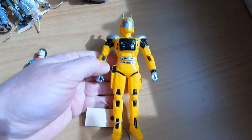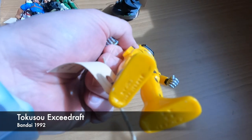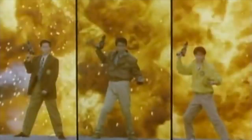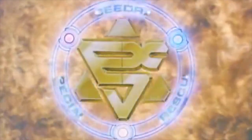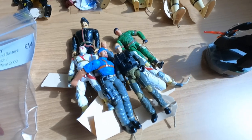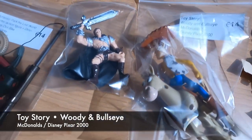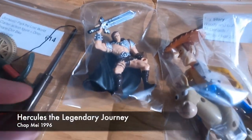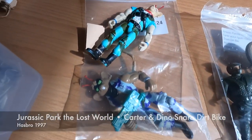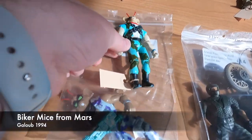And this really looks like a Power Ranger, from Bandai, 1992. And this is a Japanese figure called X-Draft Tokusawa — I probably pronounced that incorrectly. Some G.I. Joes ranging from 1994 to 2003. Rudy and Bullseye, 2000 by McDonald's. And the Hercules legendary journey figure, 1996. Some Jurassic Park figures. And Biker Mice from Mars by Galoop, 1994.